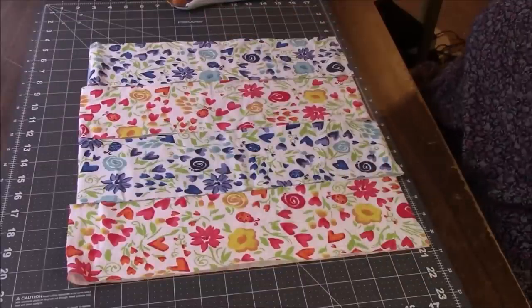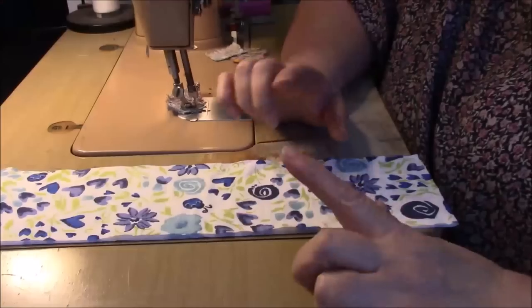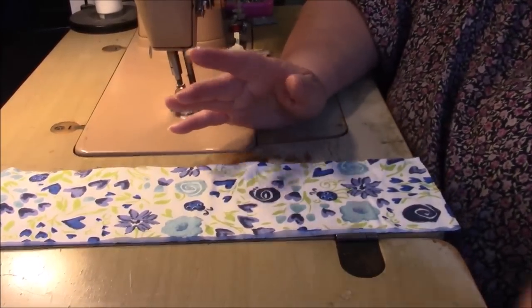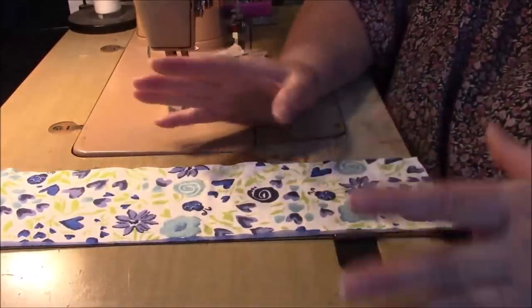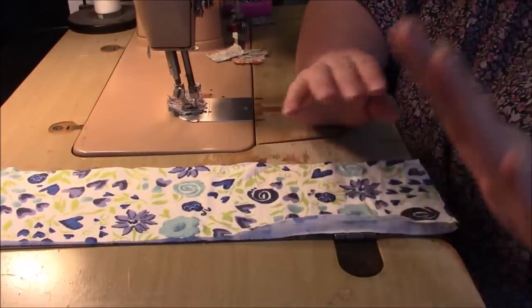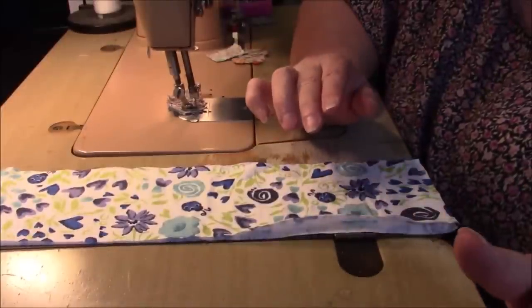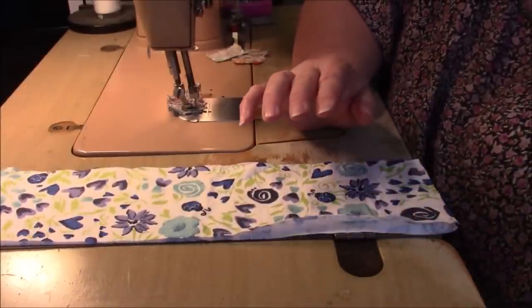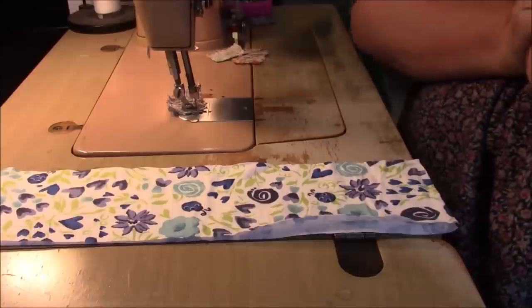I am going to take you to the machine now. Here's how I have decided to do this. There are a million ways. First of all, we're not turning anything. We're just going to be top stitching. We're going to have the raw edges just like we did in the other little blankie. I'll have the link down below to that. Just know the auction for that is long gone.